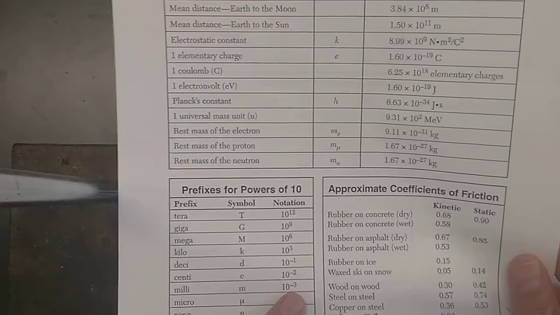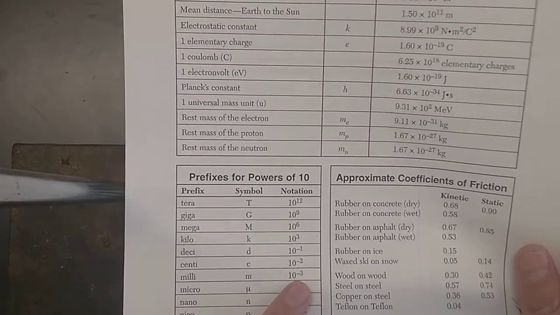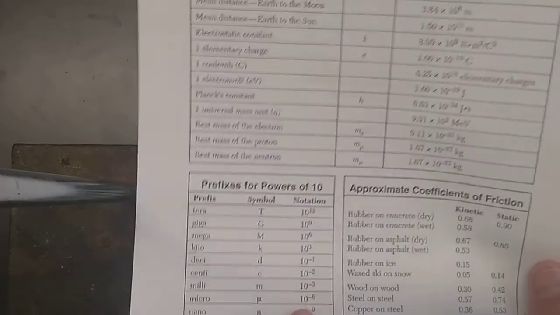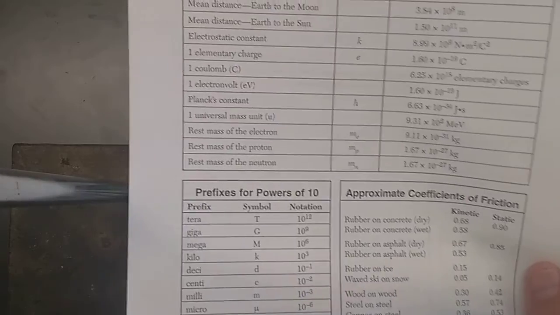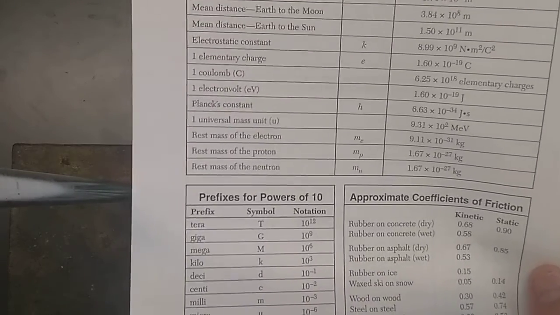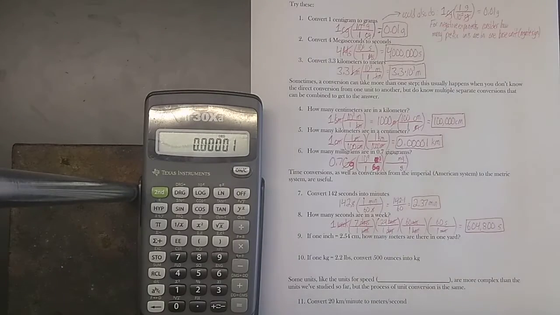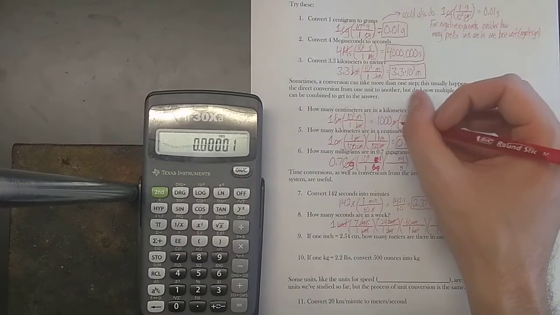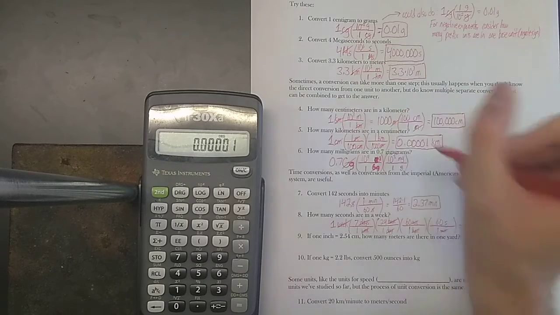I said, you can do that if you want to deal with negative exponents. But the way I prefer to think about it is, if you have a negative exponent, then make it positive, and then you're looking at how many of the prefix units are in 1 base unit. So since milli is 10 to the negative third, watch what happens if I do this. I'm going to write instead that in 1 gram, there's 10 to the third milligrams.